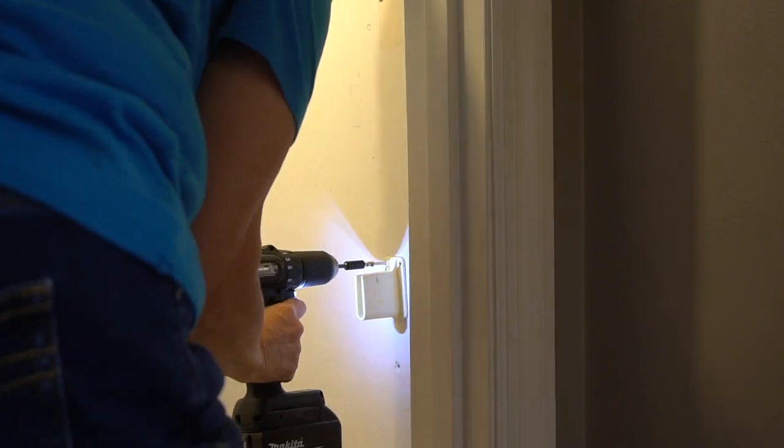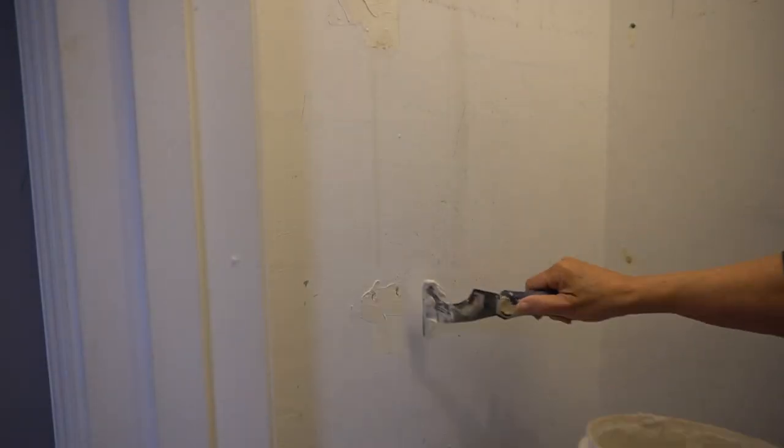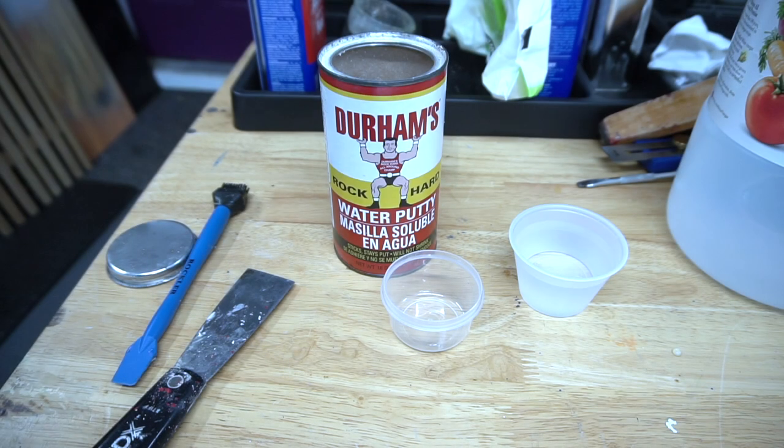The first step was to demo the original closet. Needle nose pliers were essential to pry out all the old wall anchors. The hardware for the old wire shelving left a lot of holes to be filled — an easy job with a little spackle from Dap. Mom hooked up the sander to our Makita wet dry vac and was able to sand without filling the space with sanding dust.